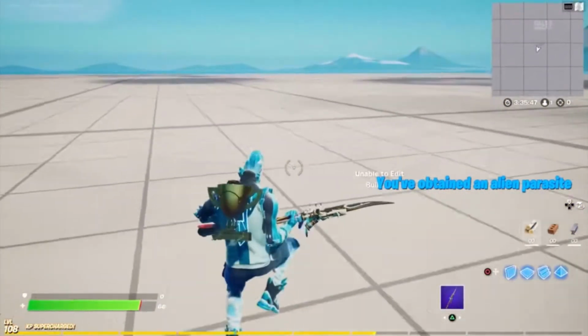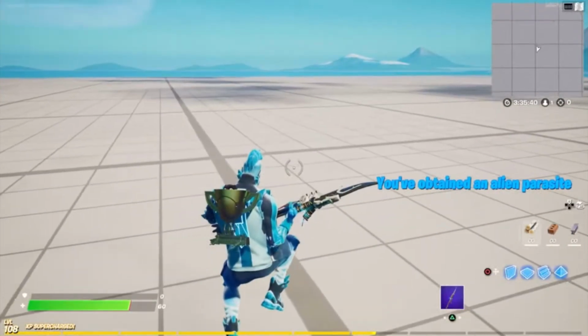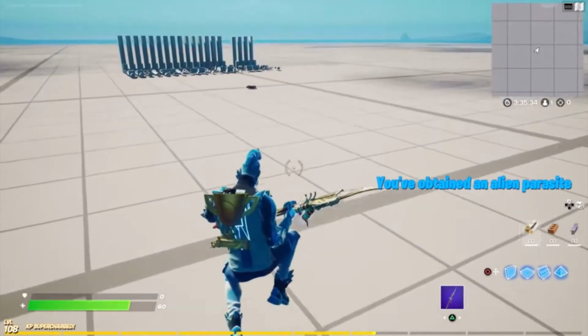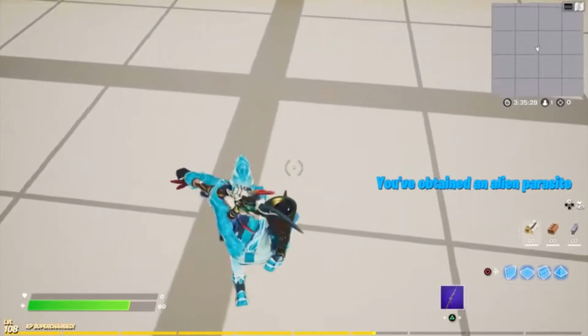Alright, now I have 2 parasites, yay! Oh wow, I got myself to 60 health when I picked up both of them, I guess because I waited 5 seconds and then took another one, and now I'm at 60. Well, that's perfect.